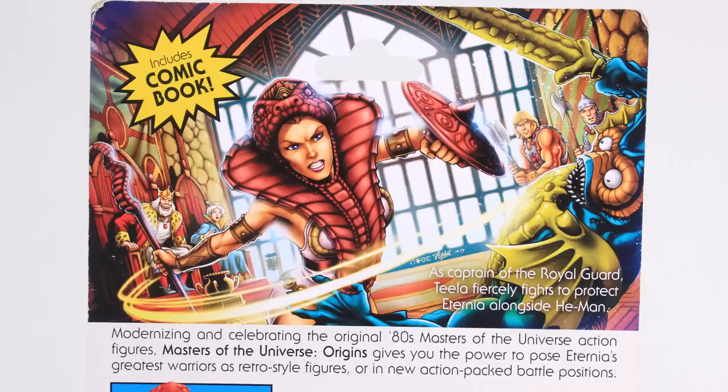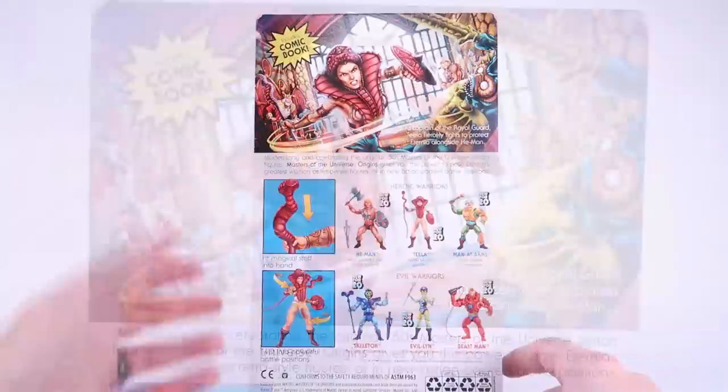As we rotate this around to the back side of the packaging, the top features some absolutely gorgeous new artwork. I love the artwork on these new card backs. Beautiful stuff. We've got the older King Randor and Marlena in the artwork there, which is much more original toy line mini comic rather than Filmation series. That's really interesting. Also Teela's wearing her snake outfit, which was straight from the original toy line. So real cool stuff going on there.